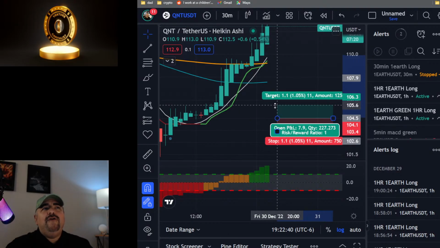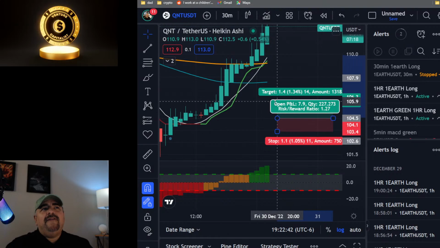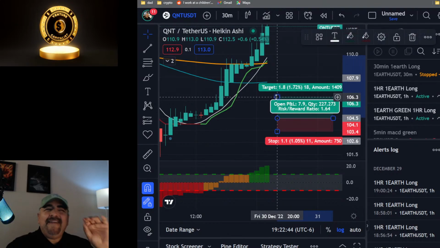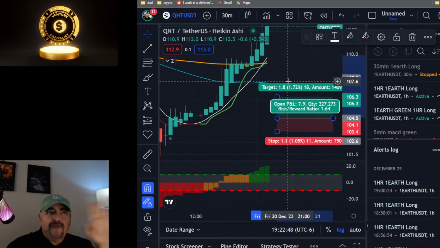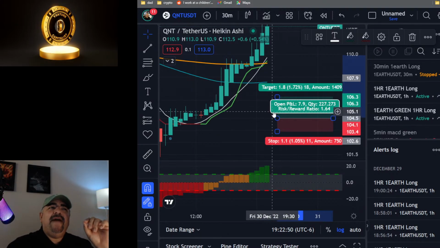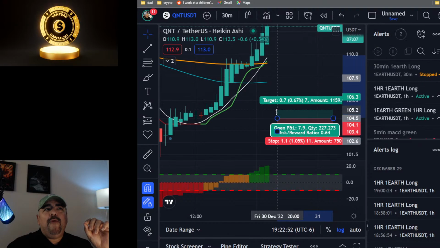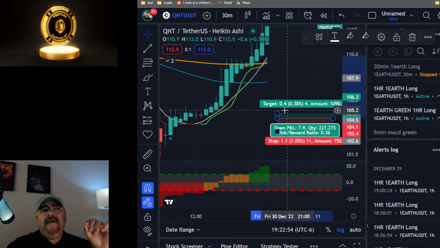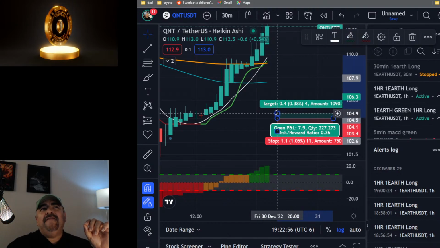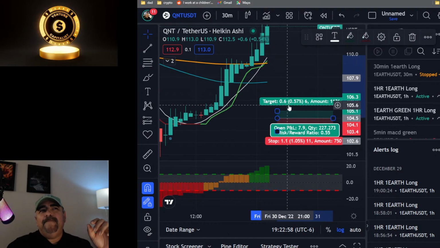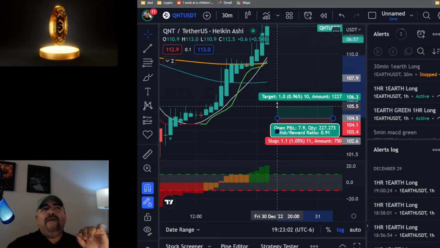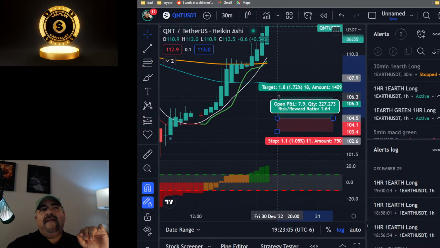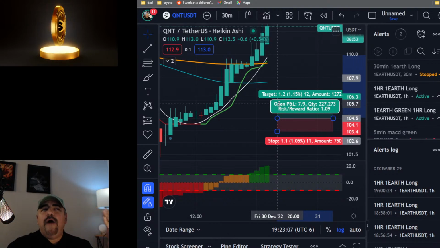Once it goes a little bit higher and it starts going to 1.5, I like to stay about 1% behind. Once it gets above 1% and it starts to move up again, I will move my stop loss into the 0.5% area. That way I'm paying the fees for being in the trade, right? I'm not losing any money. And then once it gets to 2%, that's where I move my stop loss to the 1% number.